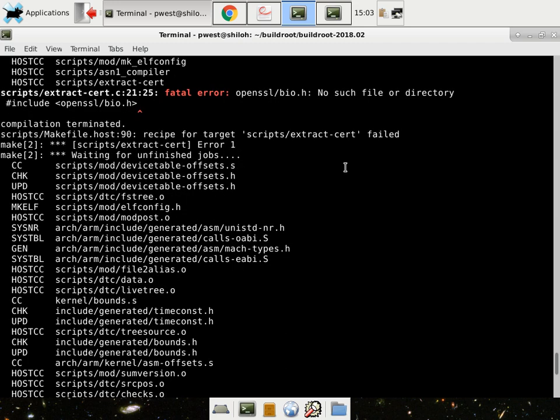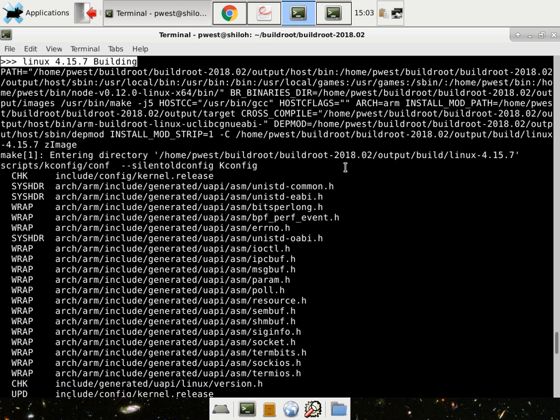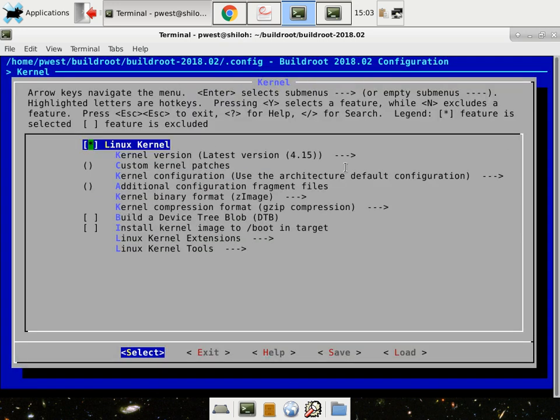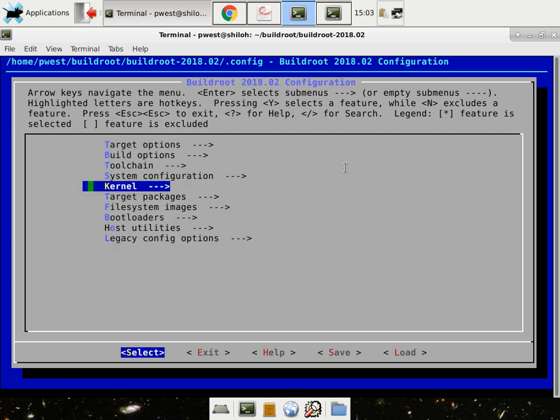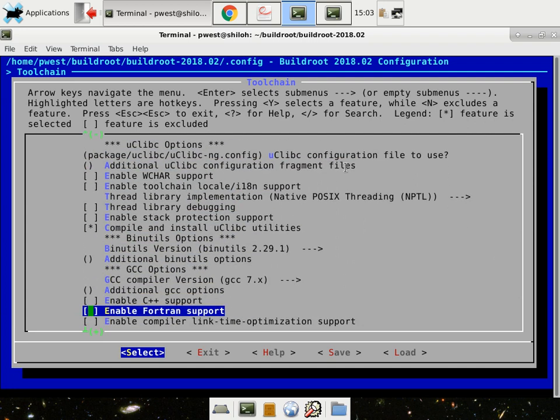Oh, so now, and this is with OpenSSL, so you've got to disable OpenSSL inside of Linux. So that version of Linux can't have OpenSSL unless you decide to include it inside your libc. So this is what I'm talking about, where it went all that time, and now you need to go back to the kernel and disable it. Yeah, it's either in the kernel, or there might be a tool chain option for it.